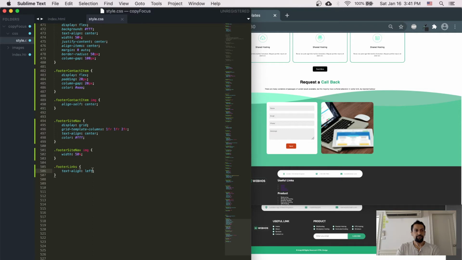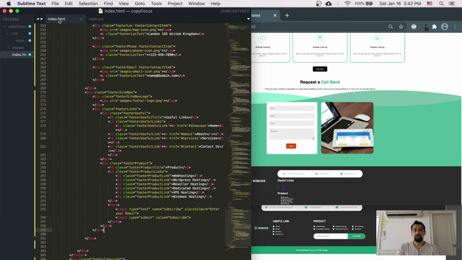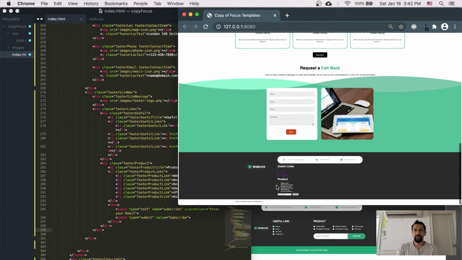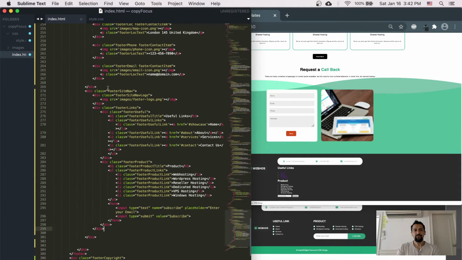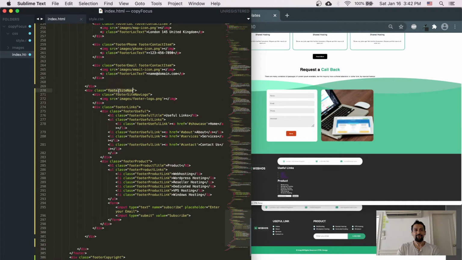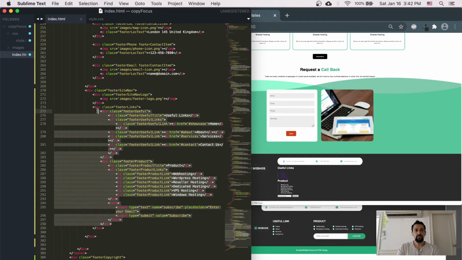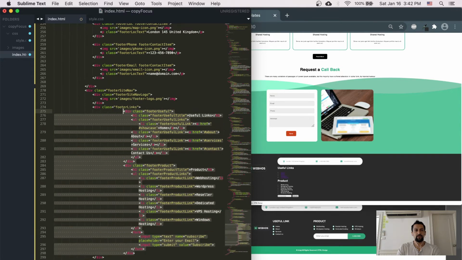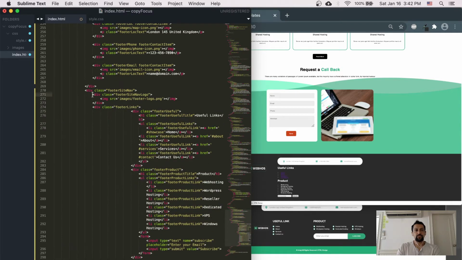Done. Oh, I did mess up one thing though. I can't use footer links, because now my div for my footer site nav, which originally displayed all 3 of these elements, has been changed into a second element. So 2 elements. Let me show you exactly what happens. Now this page thinks there's 2 elements.